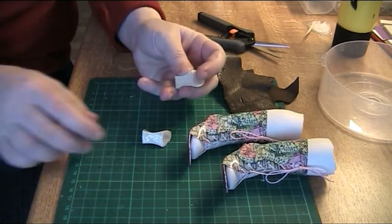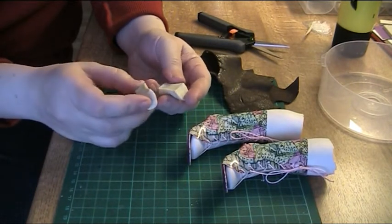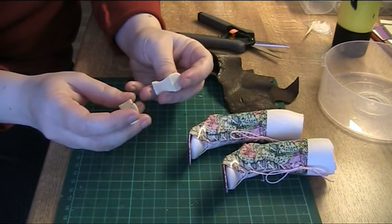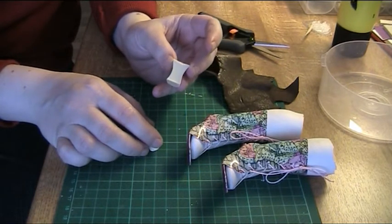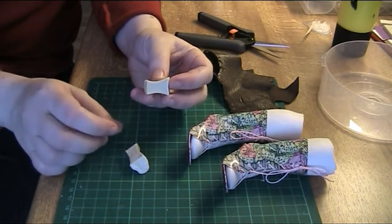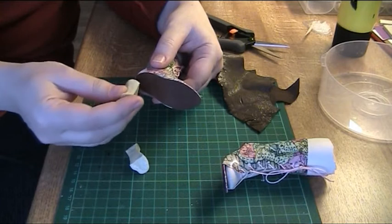I'm using resin castings I made earlier. I was going to show you the mold I used but I couldn't find it — it's one of those I had to throw away because it got torn the last time I used it. I made the original heel from just one piece of modeling clay, then used that to make a latex mold, and then used the mold to cast these. If you're good at making identical pieces with modeling clay, it's definitely easier to just use that to make two heels. But as I've said before, I can't make identical pieces, so I have to make a mold to get good enough heels.